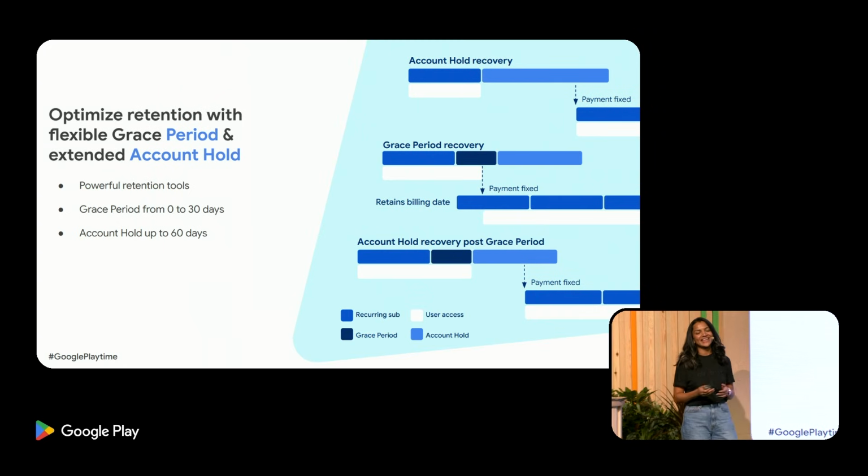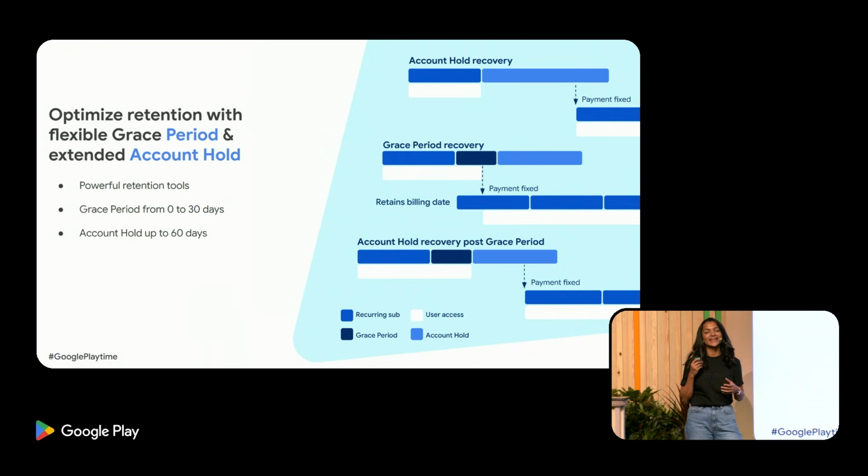Despite all of our efforts in acquiring this user and getting this user to be a paid user and having this user renew year over year or month over month, there are still things that can happen. Sometimes things go wrong. Maybe this user forgot to update the expiration date on his credit card. Or maybe they forgot to top up the wallet that they were using to pay for this subscription. Either way, sometimes payment methods fail. And when they fail, we are unable to renew the subscription, causing this user to involuntarily churn out of a paid subscription.